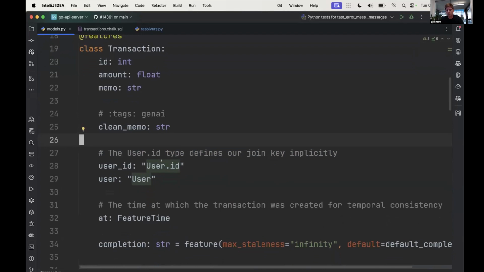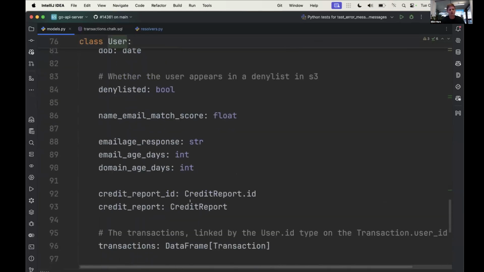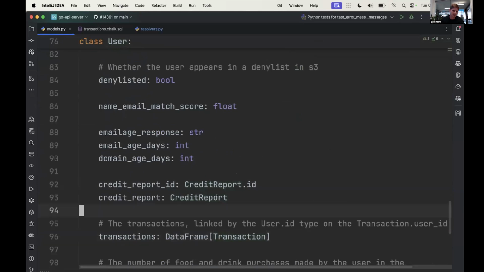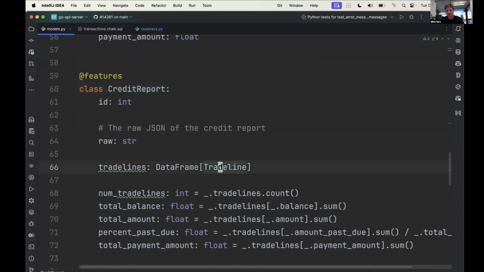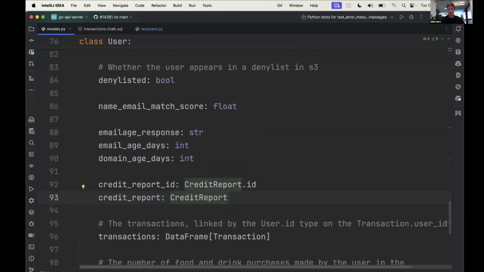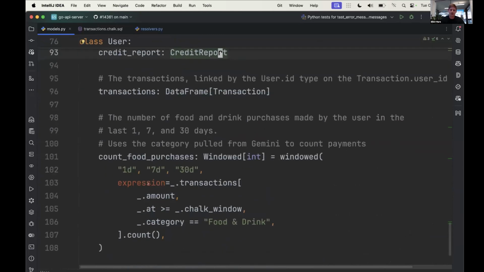You can also have relationships to other bags of features. So instead of having flat tables, we want to model the richness in your data and say, well, I have transactions, they have users, users have credit reports and many transactions that link back to them. They have trade lines on credit reports. So we want you to model all of the richness in that data and keep this as Pythonic as possible. Once you've modeled this data, you can also write features in really terse syntax to say things like, show me the count of purchases where the category is food and drink, and it's from this time, and give me the count there.